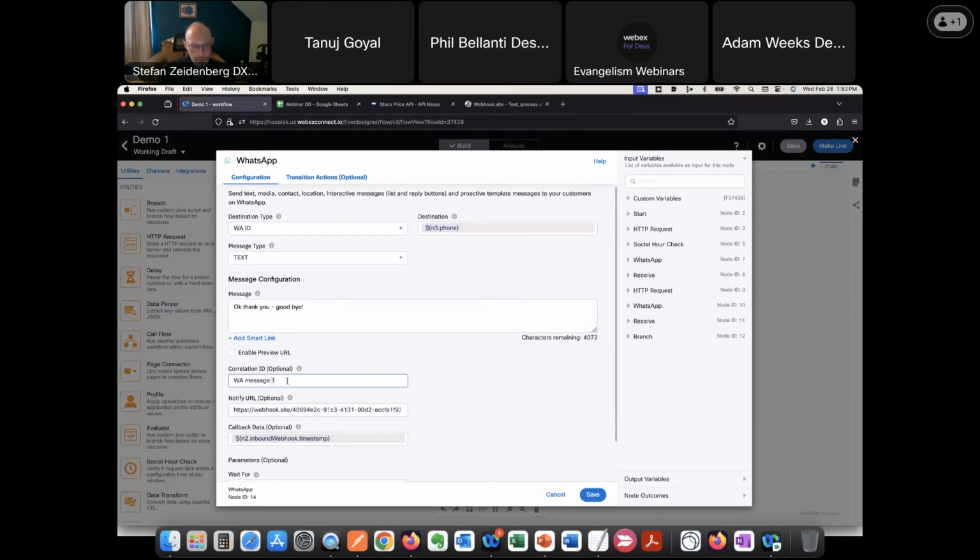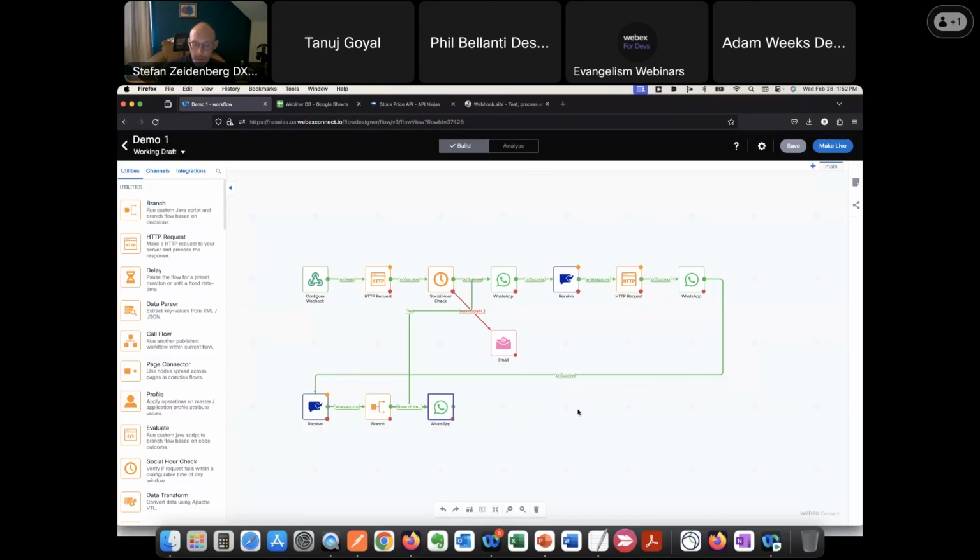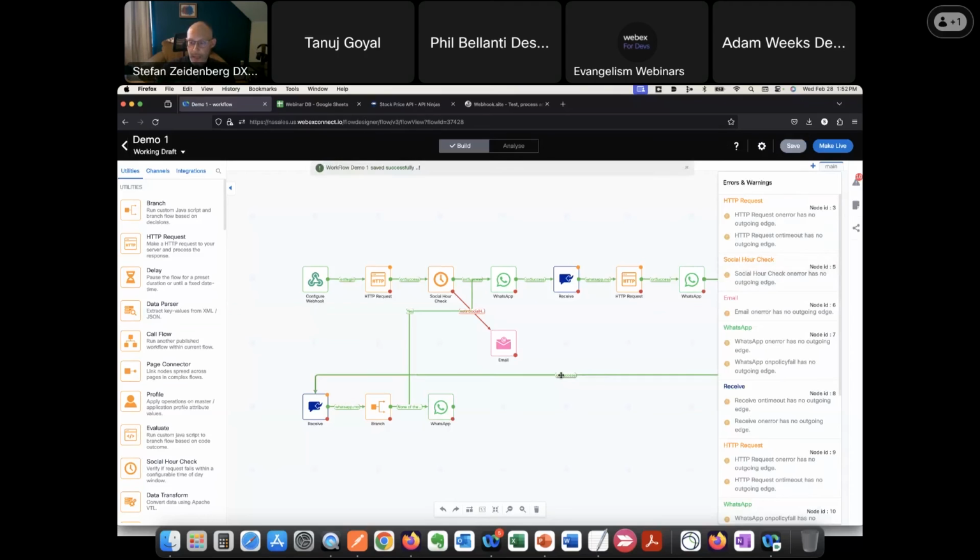And then this will be message. All right, so now we have a bidirectional workflow that integrates with at least two or three different systems, and you can save it and then edit it if you'd like.